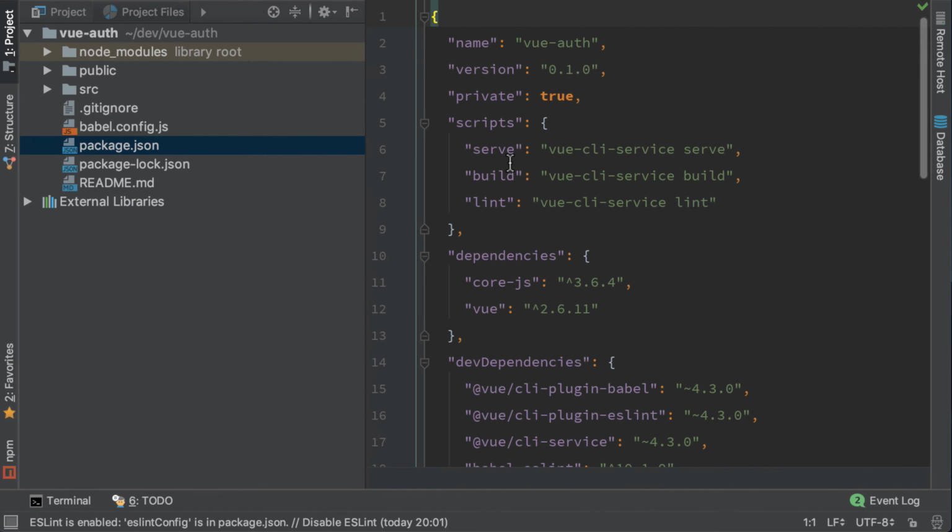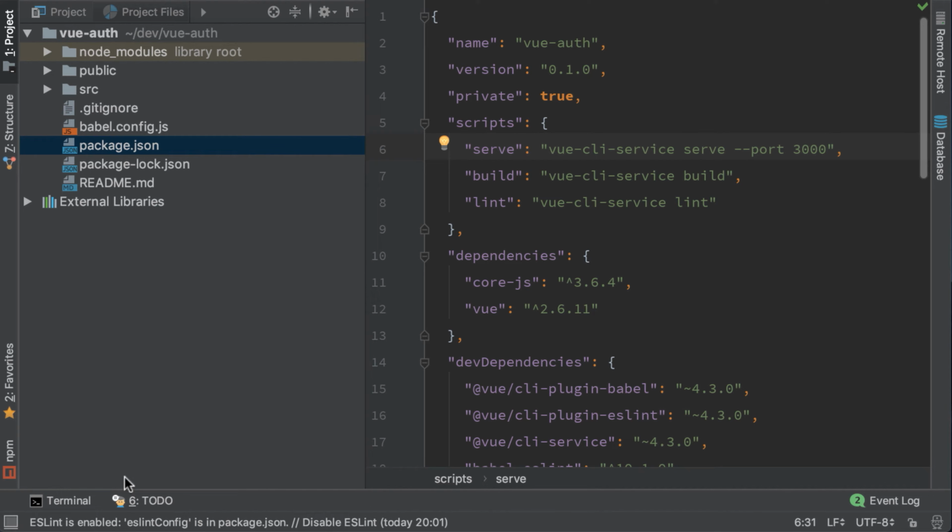The first thing I will change is something unusual. I will change the port that Vue will serve the application. I will change it to 3000. This is not necessary for you, but in my case I want all the frontends to start with port 3000 and all the backends to start with port 8000.